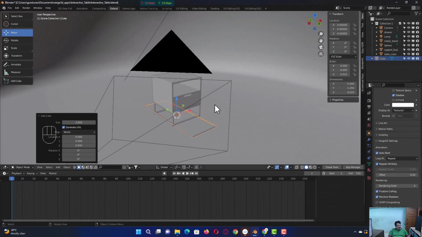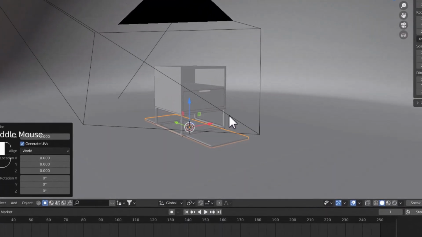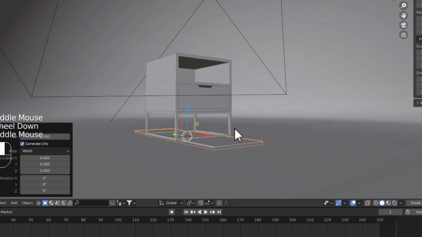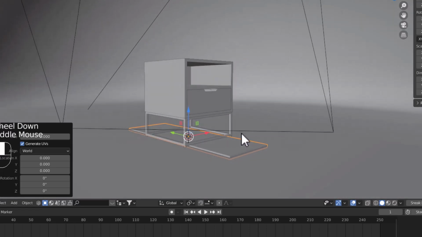With this, I have created a small cube, and you can see it is exactly placed on the floor.